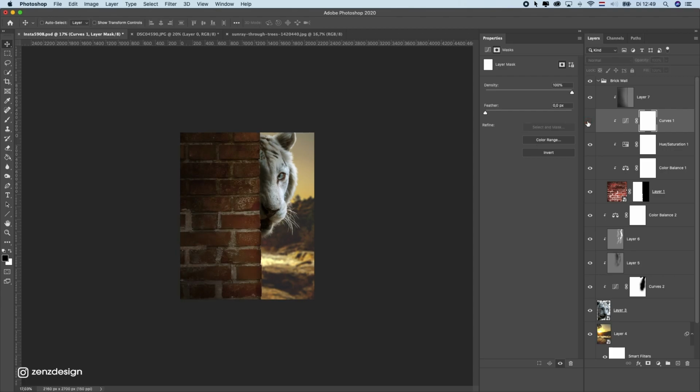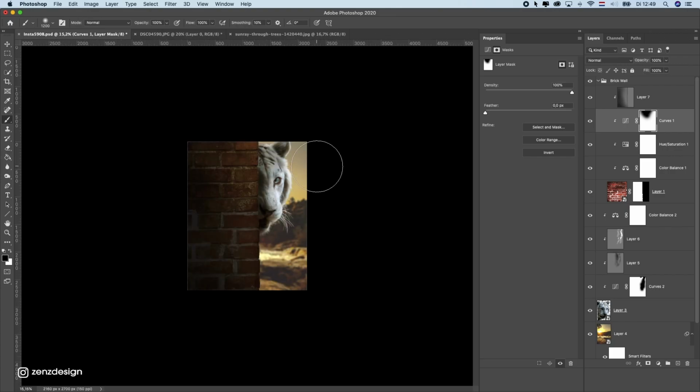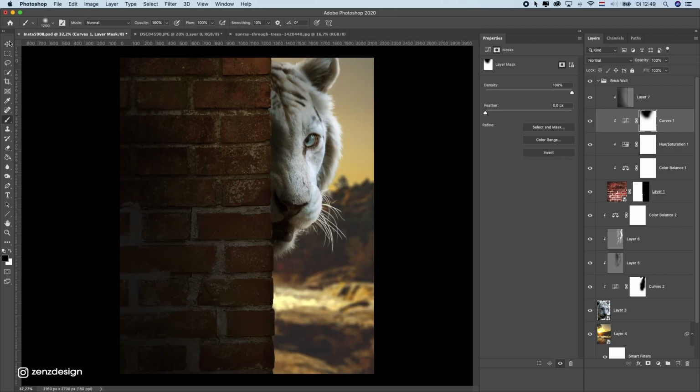It's a little bit too dark now, so I'm gonna select this curves layer and get rid of some parts here. Alright, this looks okay for now.